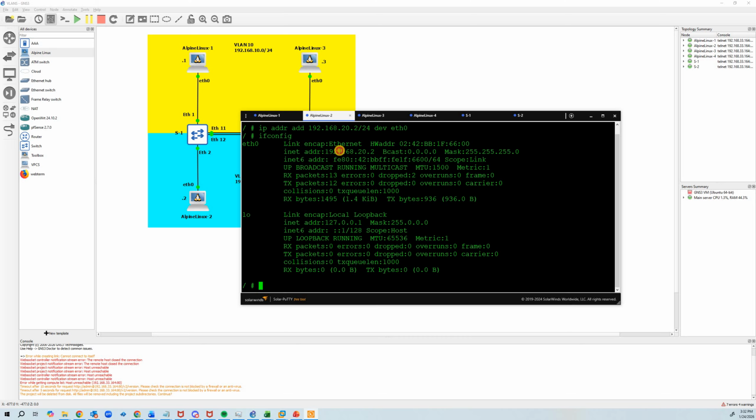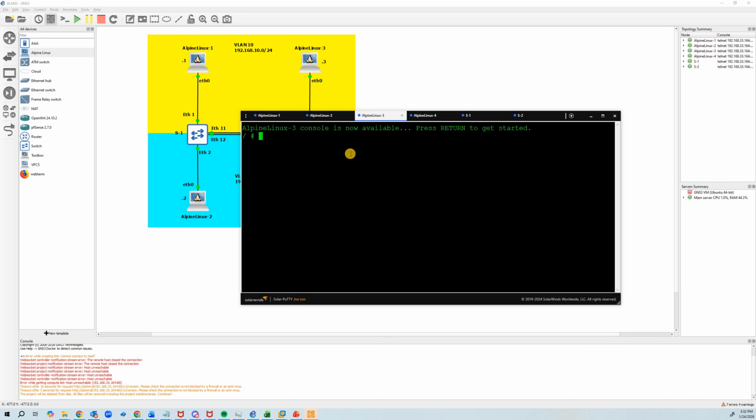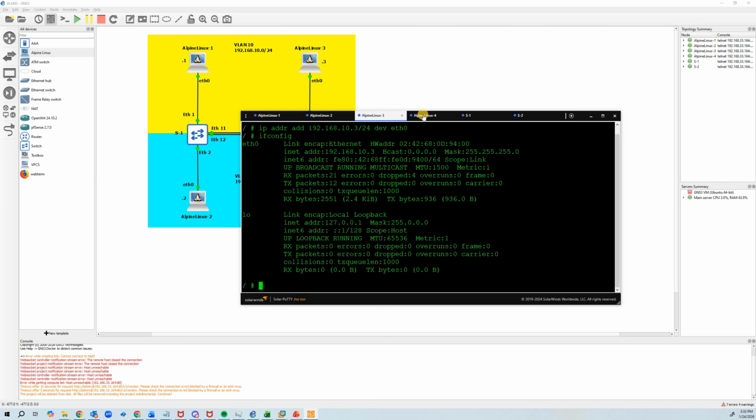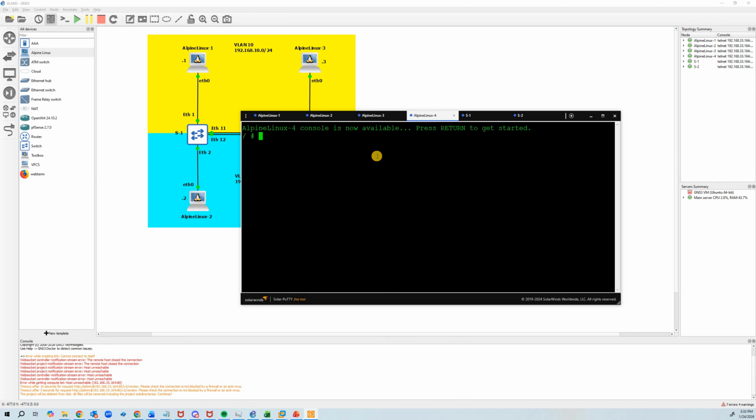I always like to check every time I put an address on something. It's just best practice for me to double check, just look at it a second time and make sure that it actually took. Now, and there's Alpine Linux 3, and now we've got Alpine Linux 4 IP address.